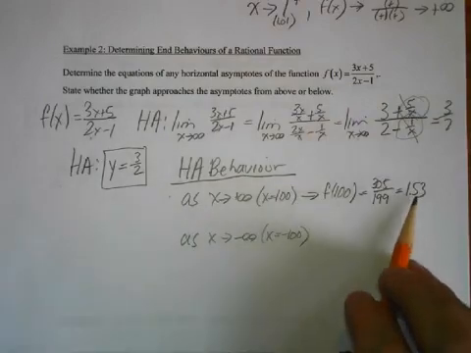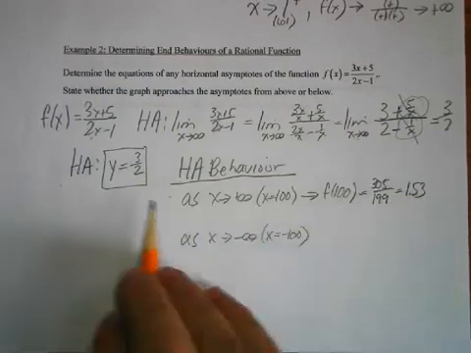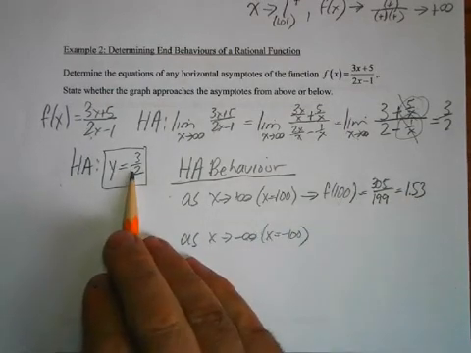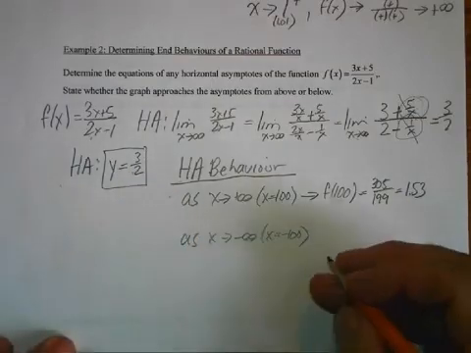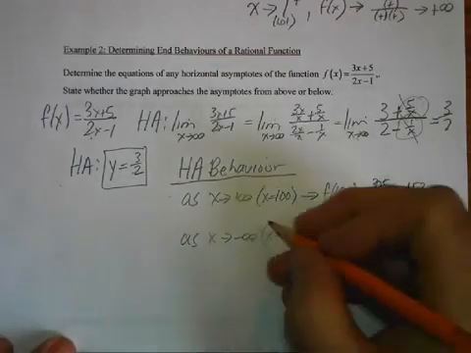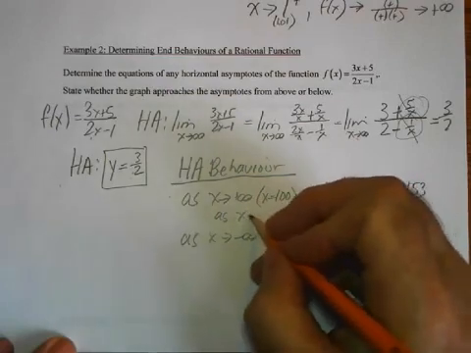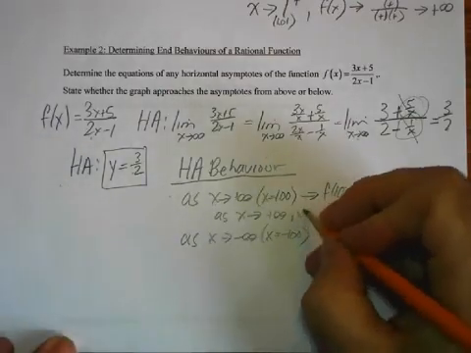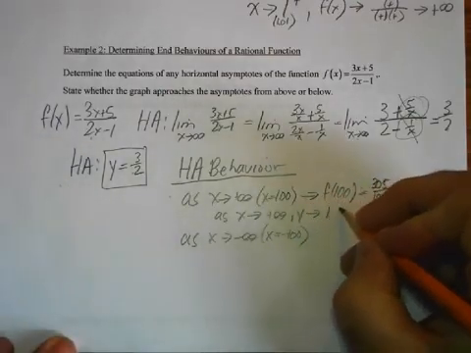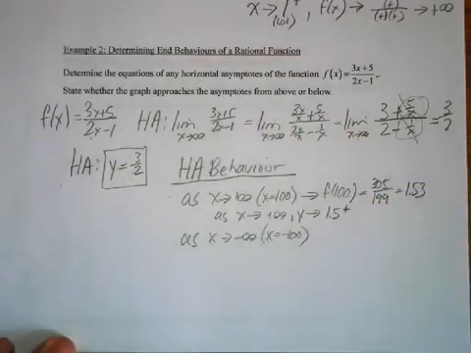Okay, so now I compare. 1.53 is where we are at x equals 100, and the actual asymptote is 1.5. So 1.53 is above the horizontal asymptote. That's the goal here. So this will be my summary, the important stuff. As x approaches positive infinity, y approaches 1.5, which is the asymptote, and it approaches it from above. So I put the plus there.